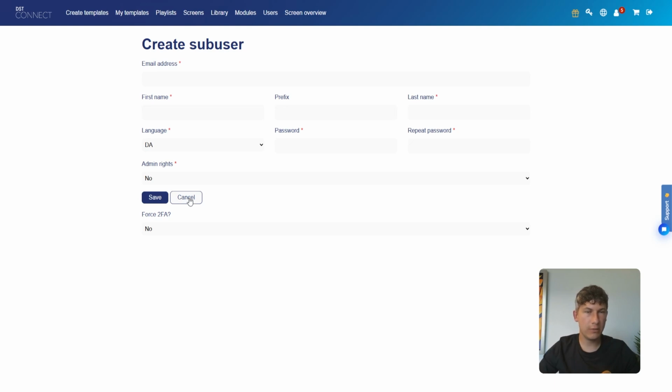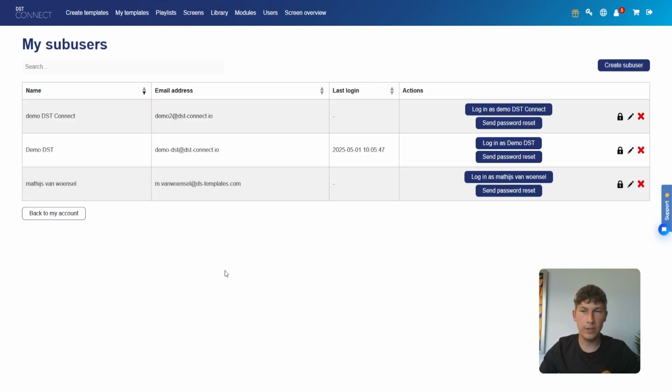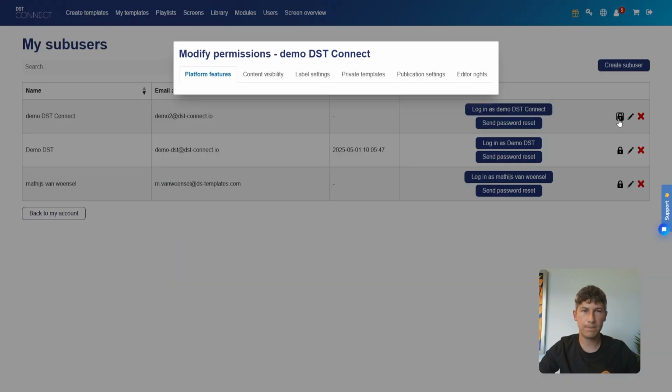What you will also do is ensure this person receives certain permissions that correspond to the role they hold on this platform. Is their role IT staff? Or is this person a marketing employee who must create and publish as much content as possible to displays? How do you do that? You achieve this by clicking the lock icon next to the person. These are the permission settings.